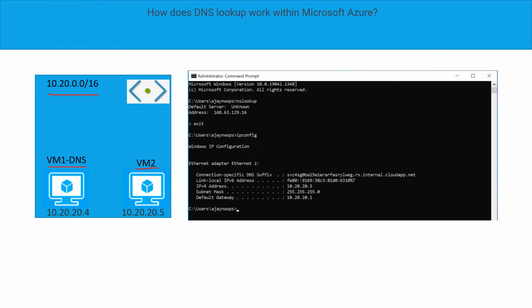If I create a Windows machine here, which is up and running, and I go to the command prompt and type nslookup, this IP 168.63.129.16 reflects as the default server. And this is what I was referring to. Whenever you create any VM anywhere in Azure, this is the default IP address that facilitates your DHCP, DNS, and load balancer probes.